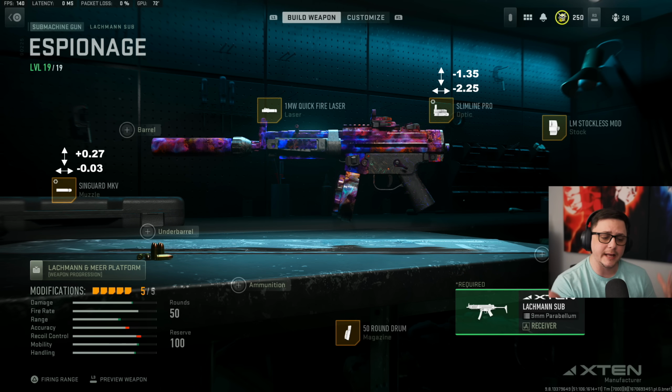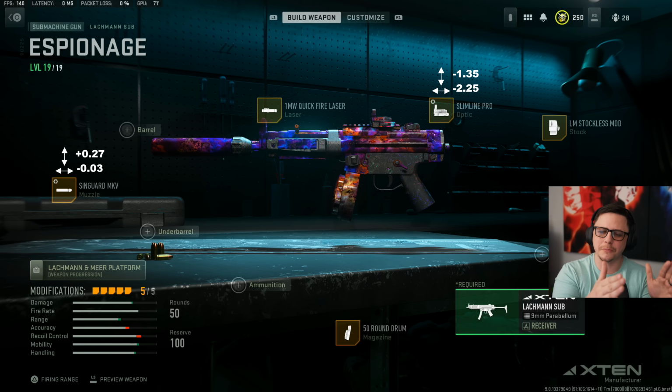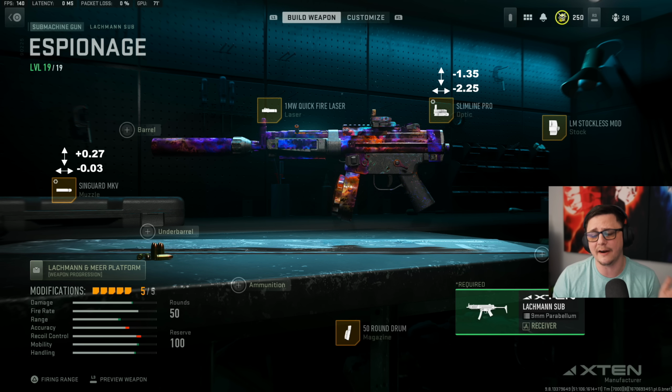So with this particular build, we are going to get a little bit more damage per mag. It is a little bit harder hitting than we'll see with the Fennec, for example, but the fire rate adjusts for that, just like we saw with the pistols. I'm using the Singard Mark V muzzle, the 1 milliwatt quick fire laser, and this is the one without the visible laser. If you want to go a little bit more aggressive and use a laser that's visible, more power to you. But I just feel that there's too many situations where you give away your position by using the laser, which puts you at a disadvantage, especially since the audio is a little bit janky where you don't always hear everyone. I am using an optic on this just because I feel like it gives you a better sight picture, especially when people drop shot or move, and it's just easier to see your target, even though the iron sights on the Lachmann Sub are pretty good.